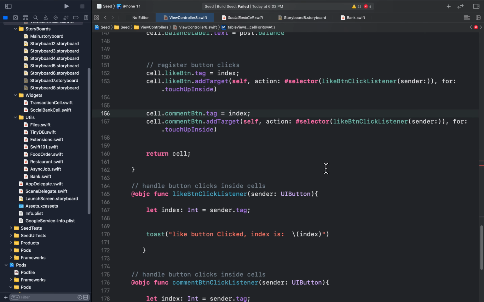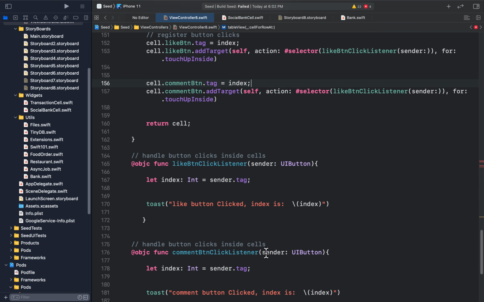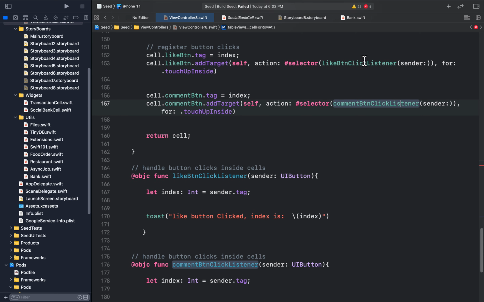The only other thing remaining is to customize this name for it. So we're going to copy this. That is the name for the callback, and paste it in here. Okay, looks good, it matches. So for this like button, this is the handler, and for this comment button, this is the handler.